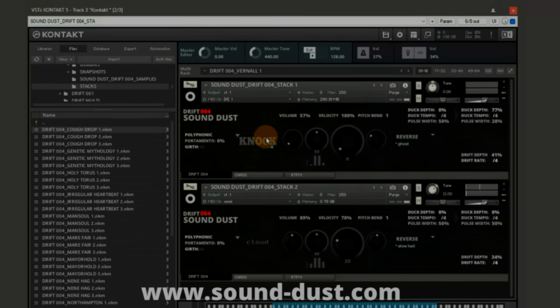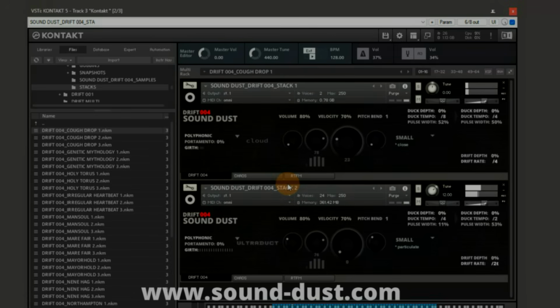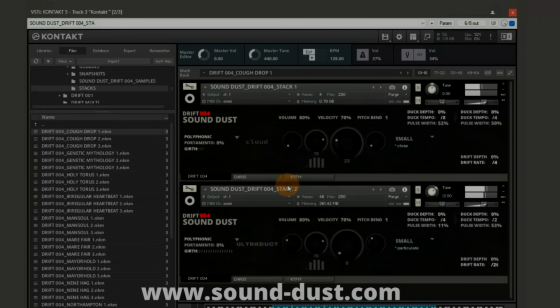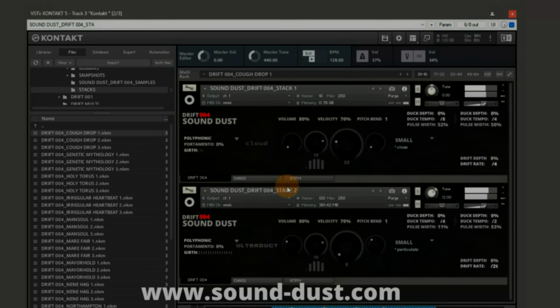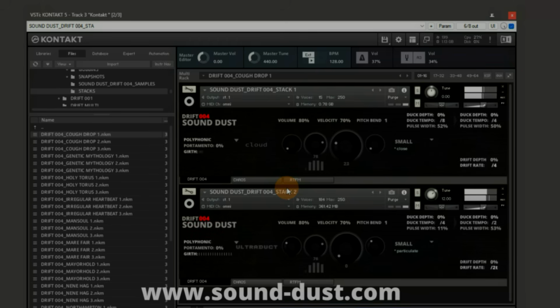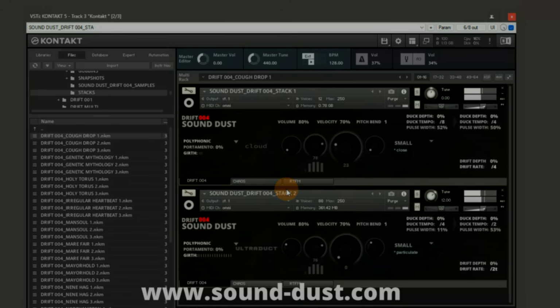Cough drop, very relevant. So it may be a low-end machine, but you can also do big mad pads.